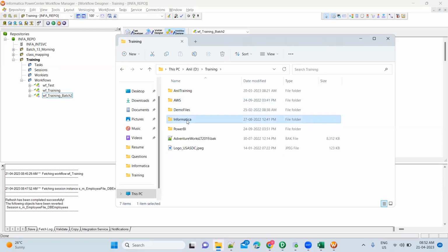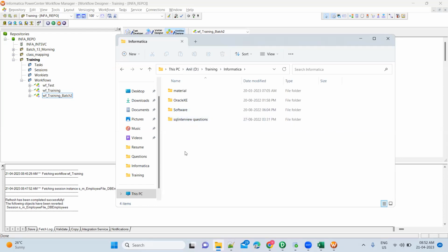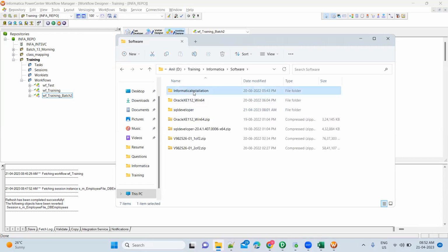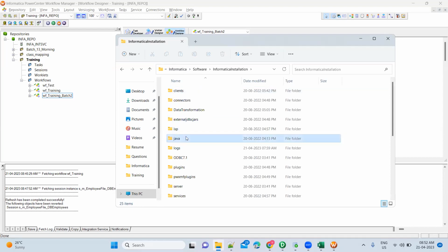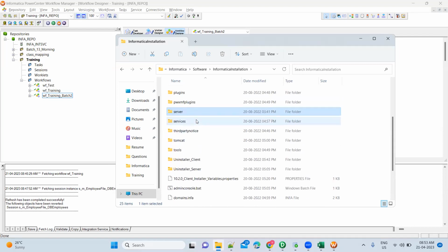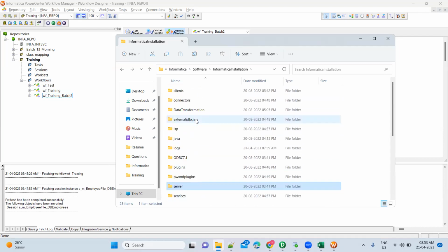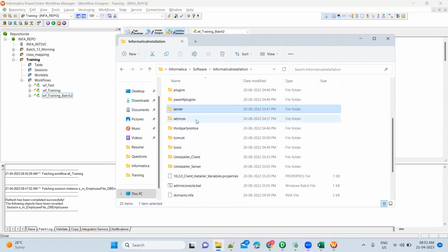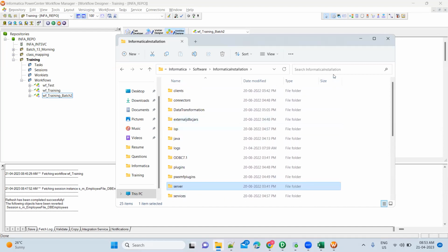Informatica software, Informatica installation. Let me just check what I have. You will have a path. The source files path will be there.